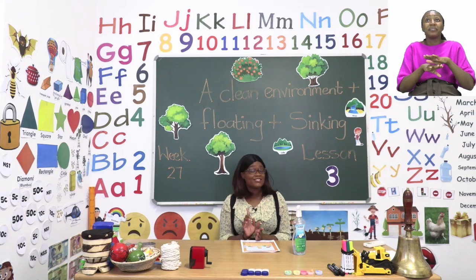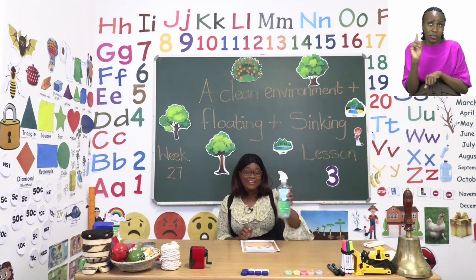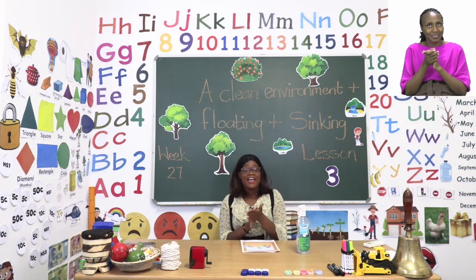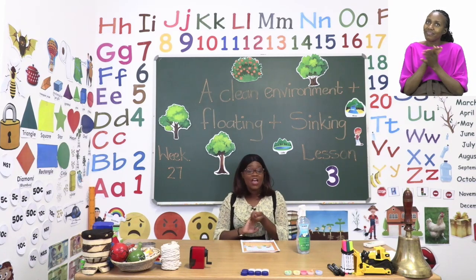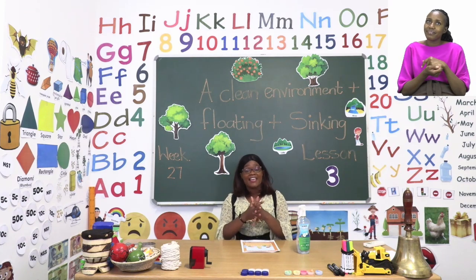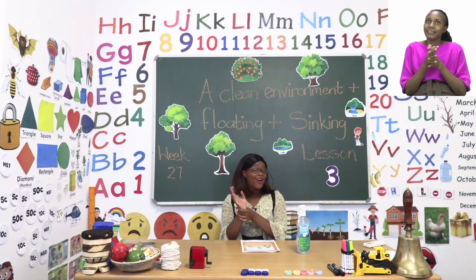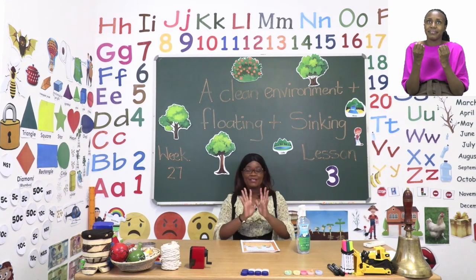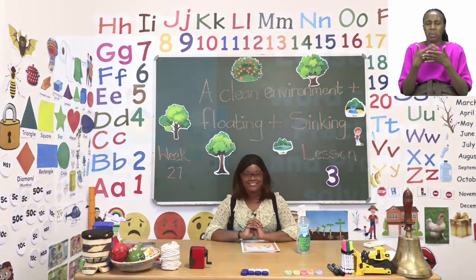But before we get into any lessons, boys and girls, we know that we need to sanitize. So let's take our sanitizer and rub inside our hands, around our hands, in between our fingers, on our wrists, and our fingertips too. Make sure your hands are dry before you touch anything else.